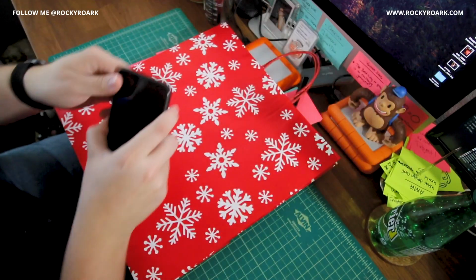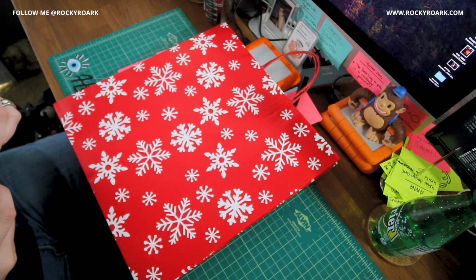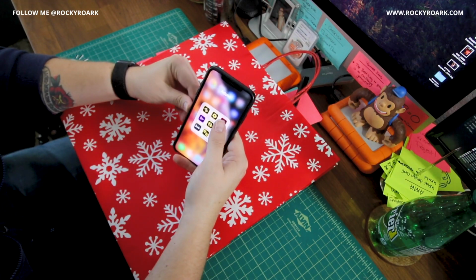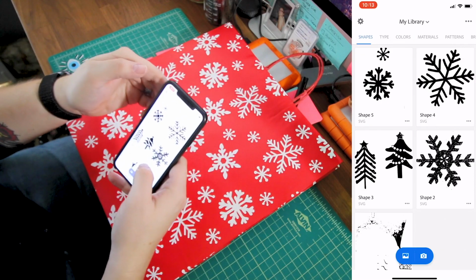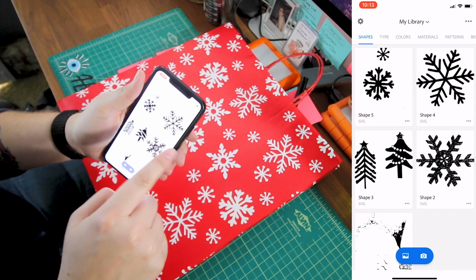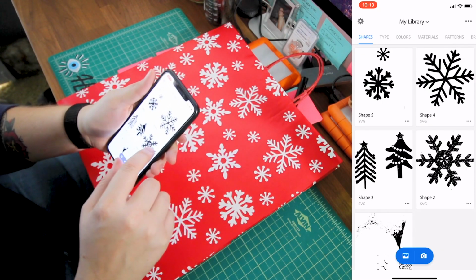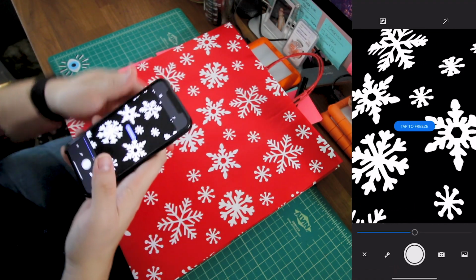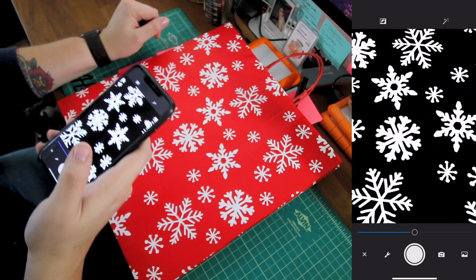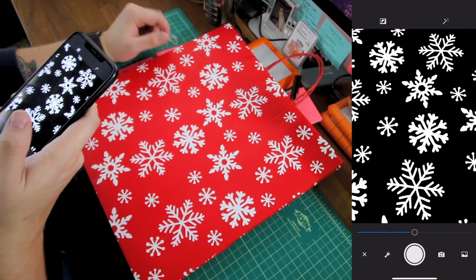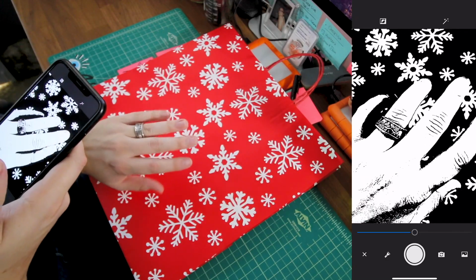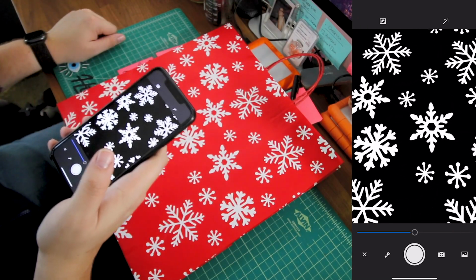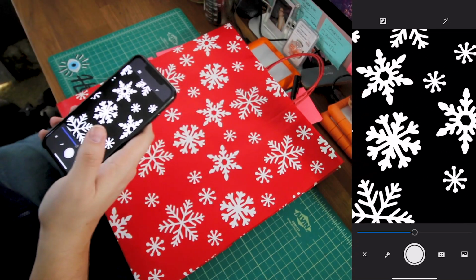So I'm going to go into my phone, and I'm going to go into Adobe, and into Adobe Capture, and into Shapes. You can see here, I already practiced a little bit with these, but we're going to hit the camera button at the bottom, and when we put this over the bag, we see all of these shapes. You can see my hand here. Isn't that freaky? Ooh, interesting. But you can see all these shapes propagating on the phone.